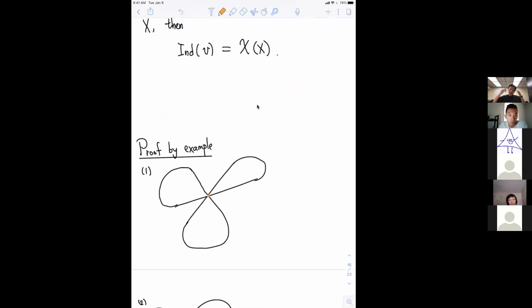Once that's built, I normally extend to a neighborhood in the higher stratum, and then go into the higher stratum, inductively build a vector field on it, and keep going. So we start with the bottom stratum. I put a vector field here, the zero vector in this case. And then I normally extend it to a higher stratum, like this.